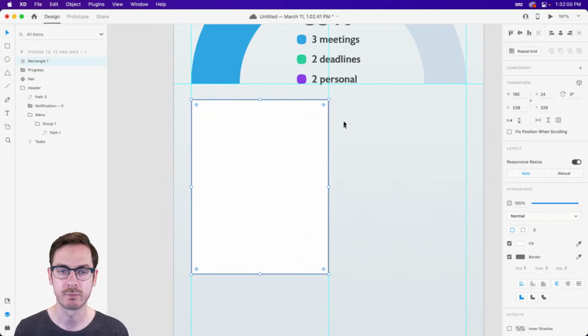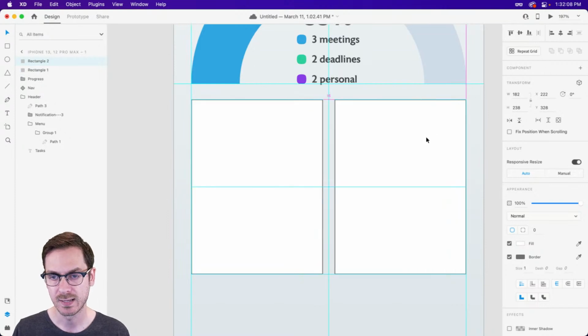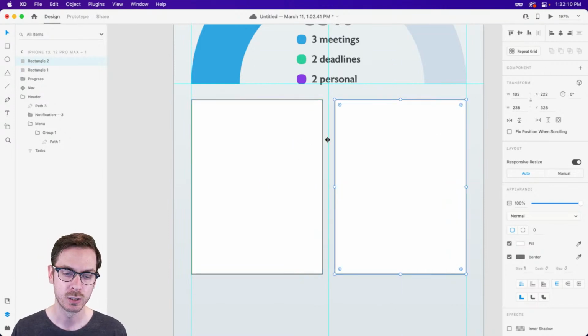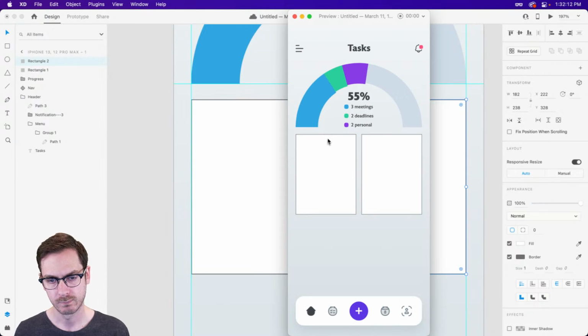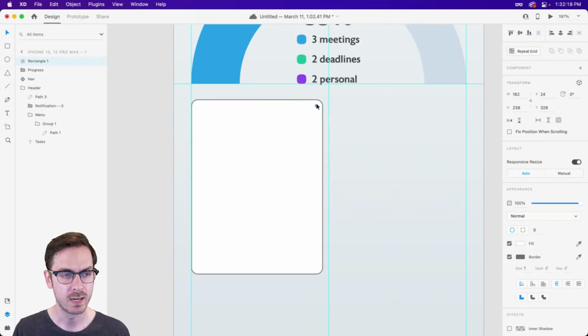We want a little bit of breathing room. So if I reduce the size by about, let's say 8 pixels, so 10 and then bring it back by 2, then we'll have a nice 16 pixels in between each, which could work, right? 16 or 8 is probably good depending on how much breathing room you want in between each. And I'm gonna round out the corners a little bit on these containers. We'll start with 8 and we'll see what that looks like.